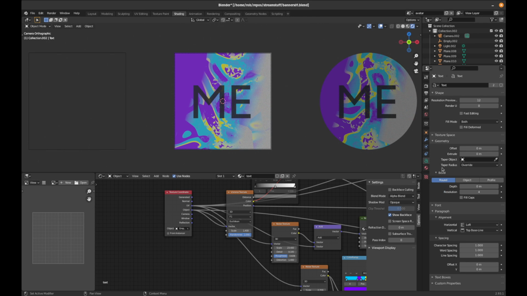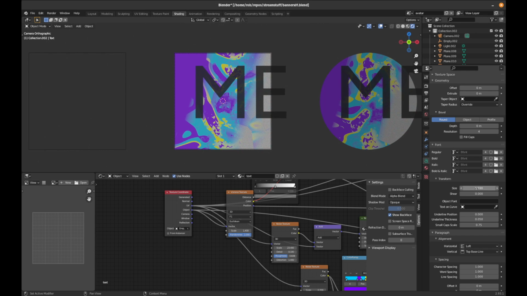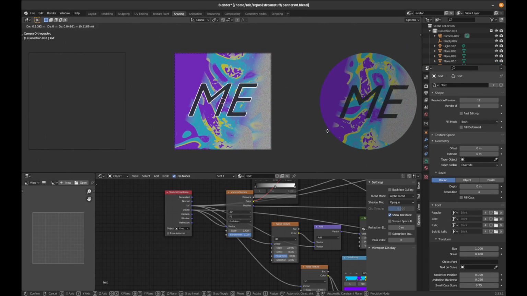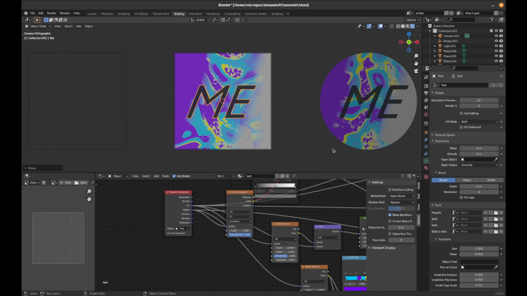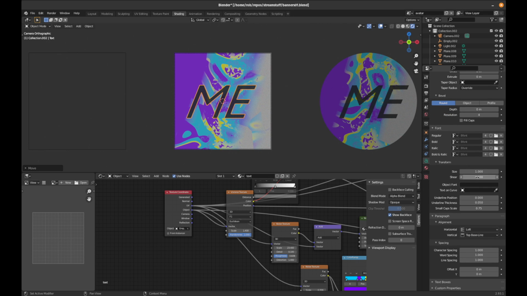Texture base is fine. I want to look for like this. Yeah. Oh, well, that's not what I was expecting. Oh, because that was size. I was expecting shear. So we could do this, line it up with the transitions if we wanted to. I don't know if we want to. So that's what shear does.